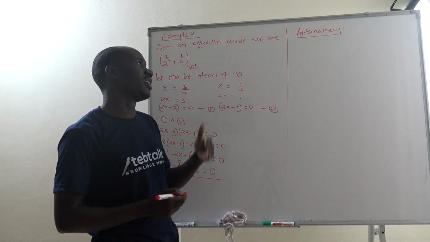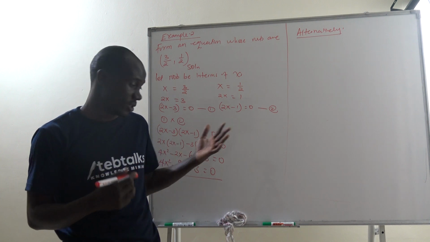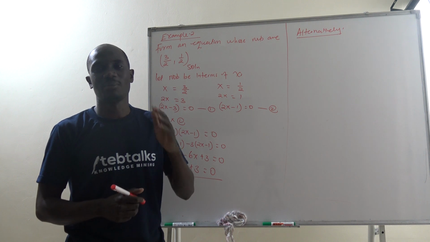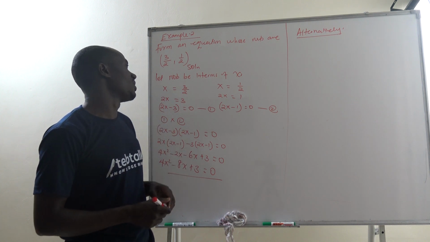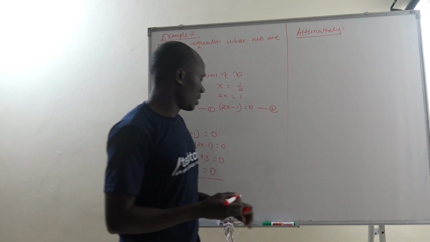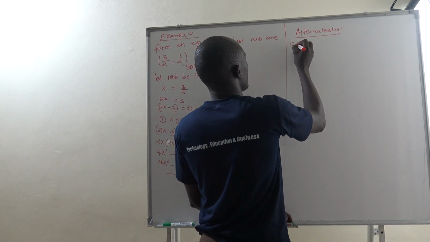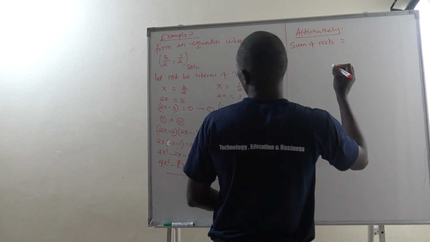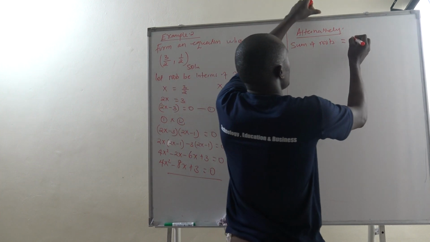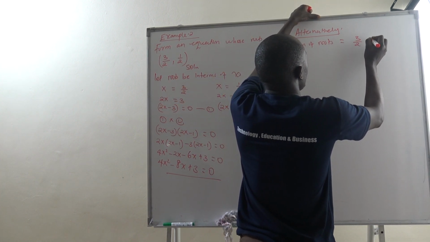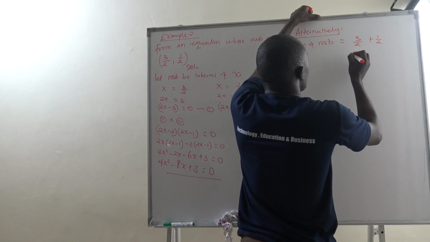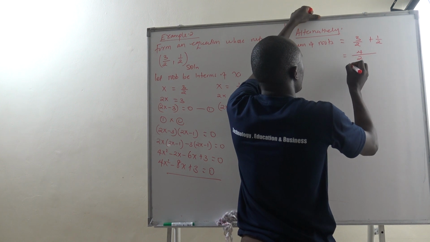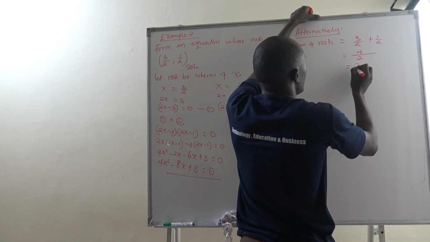And I know some of you like that one because some of you are lazy, you don't want to always multiply, but get used to multiplying. Multiplication is always the cheapest. So we shall say sum of roots. I'll start with the sum of roots. We are going to add those two: 3 out of 2 plus 1 out of 2. The LCM is 2. This divide plus that one, you're getting the 4, which comes out as a 2.